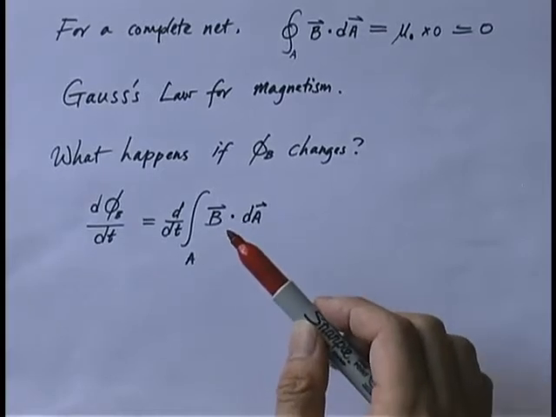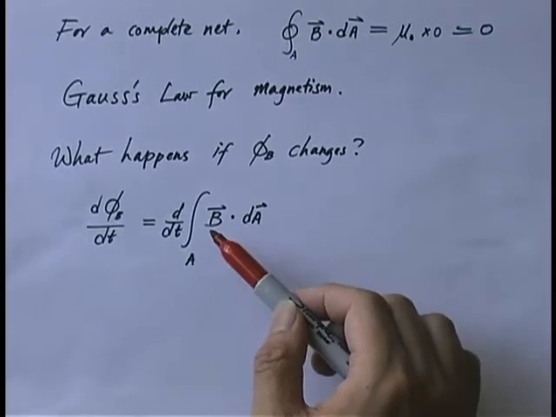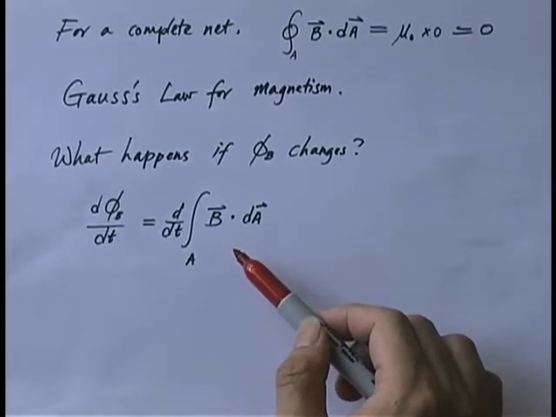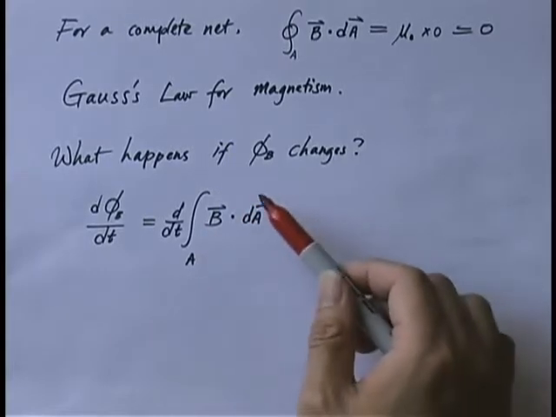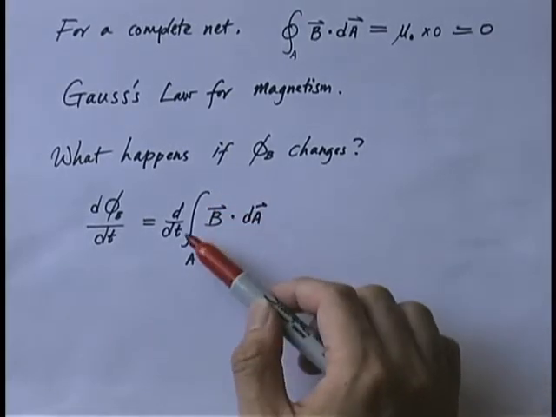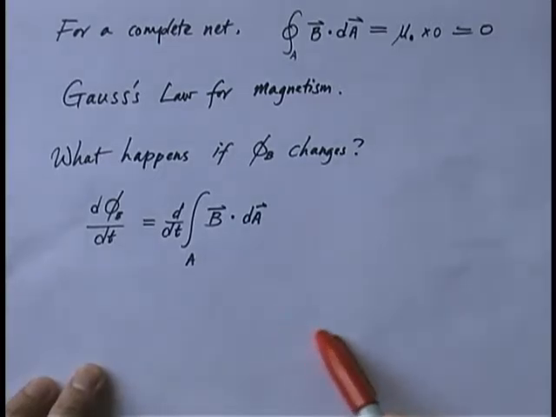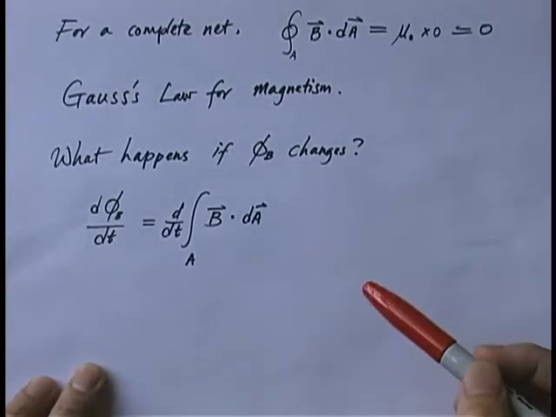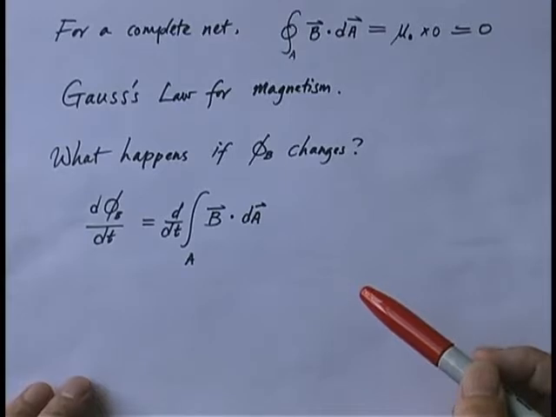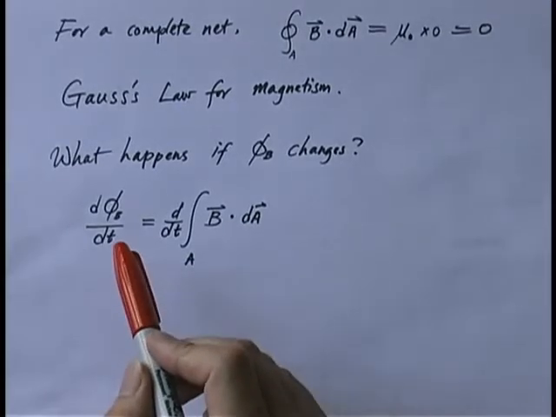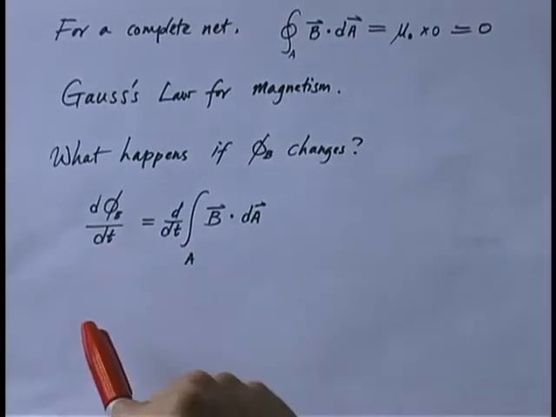But the other way to do that is what? You can keep the integrand the same, but you can change the range of integration. In other words, you can change the shape and size of the area over which you obtain the magnetic flux. So there are two ways to do that. Again, one is to change b, the other is to move the area around. In other words, you want to move the border of this patch. Either way, you will find that there is a magnetic flux change over time.